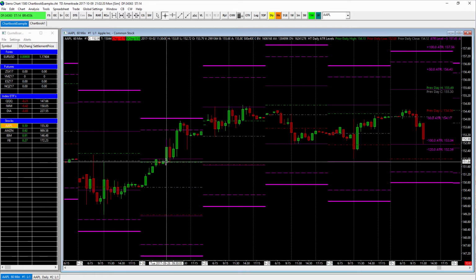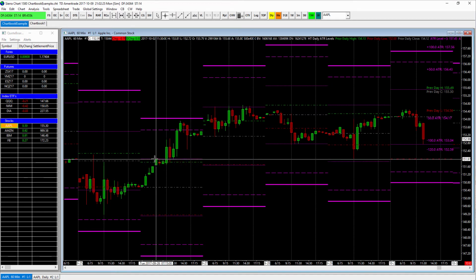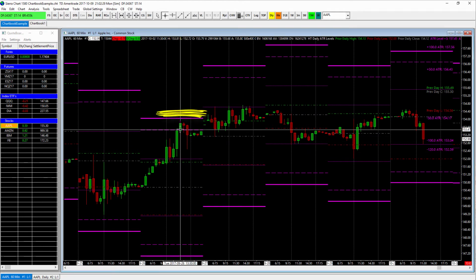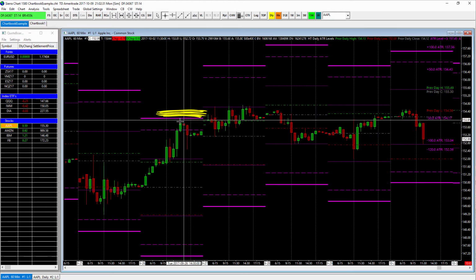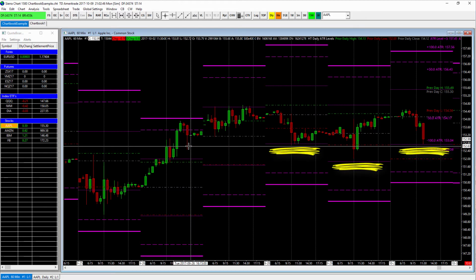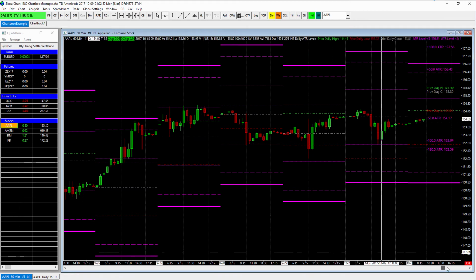But look at this right here. You've got a push up and through the ATR 50. Previously it was resistance, then it pulls back down to it and then takes off. And then where does it stop? It stops dead right at the ATR 120 and another big pullback. My trading partner Larry is a big fader. His instinct, I should say, is to fade any large moves, and he looks for key support and resistance levels, and this indicator provides for him a very crucial component in his trading toolbox.